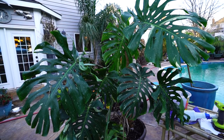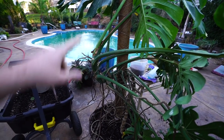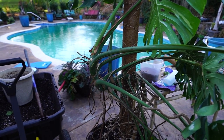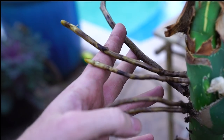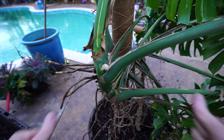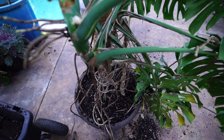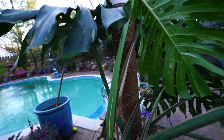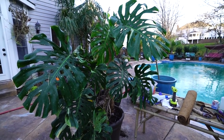I would be bummed if the plant were to break, but I'm going to take some time to train this to come back around and start getting on the pole. Over time I may have to make some cuts, and that's okay — they're tough, they can handle it. These plants produce aerial roots like nothing I've ever seen on any of my other plants. Every single spring I have to peel the plant off of whatever it was nearby when I move it outside, and in the fall I have to do the same thing to bring it in. They're tough — they can take it.